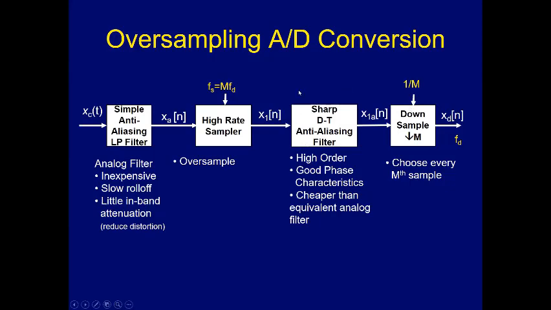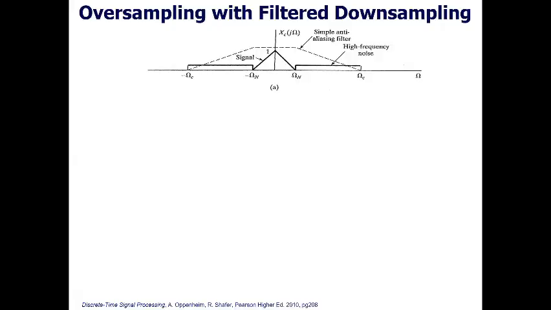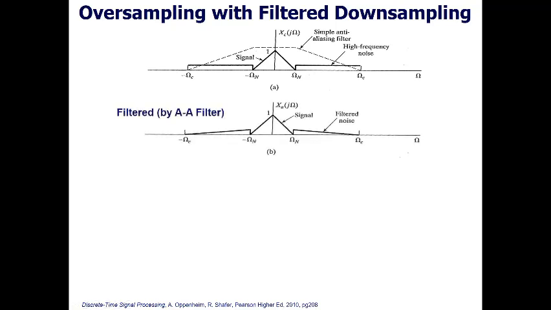And part of the job of this extra anti-aliasing filter will also be the decimation filter. We need to make sure that the downsampling process doesn't create aliasing as well. So how does this all work? Well, again, we start with our noisy signal with the band that we want to keep and a slow roll-off anti-aliasing filter. When we run this signal through that filter, we still have the same original analog signal that we're trying to digitize. But now I'm going to choose a very high sampling rate.